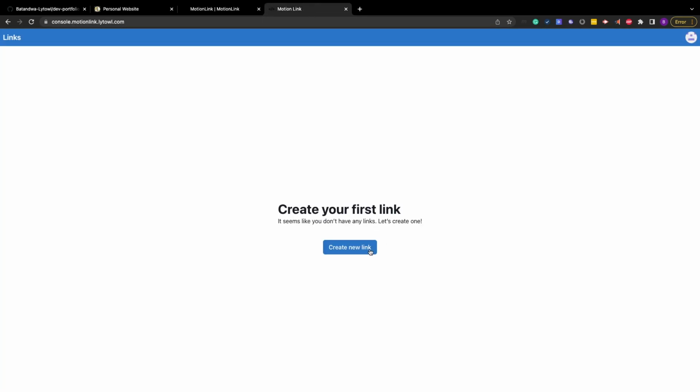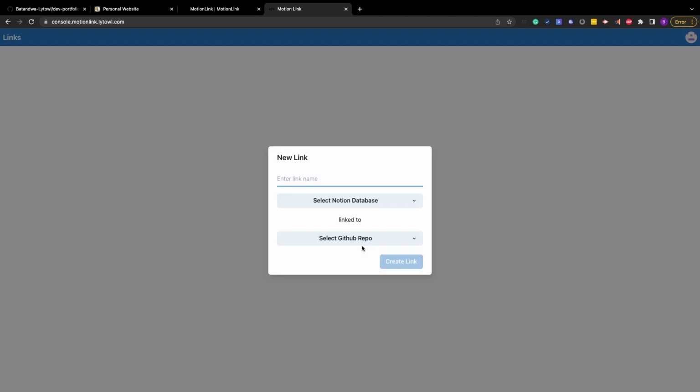Cool. Okay, let me just show you what happened there. Just click create new link, and then it's going to show you this dialog here. How I like to name my links is to add the project name, and then add a small dash, and then enter the name of the link. So what I mean by that is, my project right now is my personal website. So I'm just going to say personal website, and then I enter the name of the link, which is personal information. Just be careful with the spelling here. Personal information, that's the name. That's what comes after this symbol here. Personal information is what comes after that.